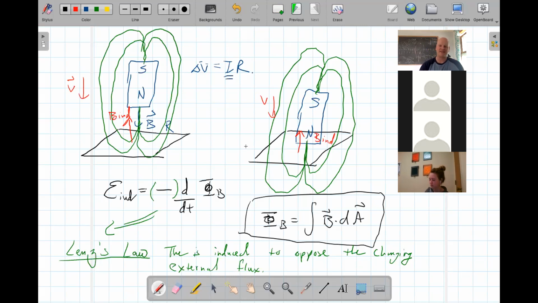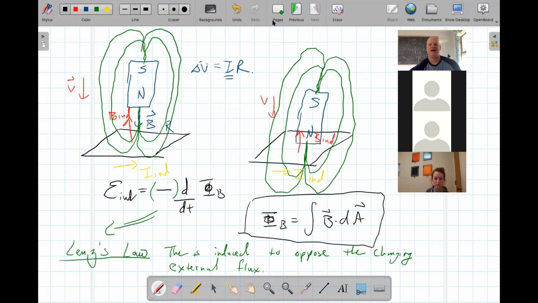Right-hand rule number 3 then says the direction of the current goes, if I curl my fingers in the direction of the current, my thumb then points in the direction of the induced magnetic field, which means in this case, my current must be flowing in this direction. So this is going to be flowing in the counterclockwise direction. And this is then the induced current, which is induced due to this changing external magnetic flux.